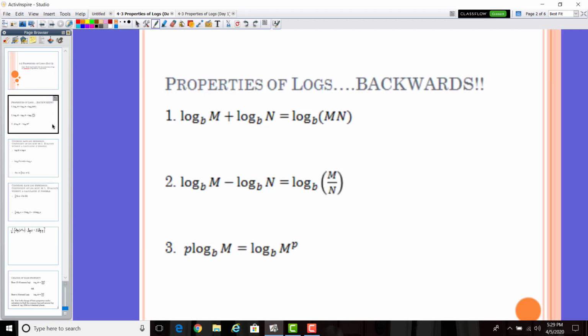So we're going to be working with the same properties. These are the same properties, I just flip-flopped them for you. Because today we're going to be starting with an addition or subtraction problem where the logs have the same base, and we're going to have to determine what does it mean when those two logs of the same base are connected by a plus, a minus, and what happens when our coefficient is something other than 1. So we're going to be working backwards or condensing down to a 1 log expression where we're going to have products, quotients, and exponents in that expression.